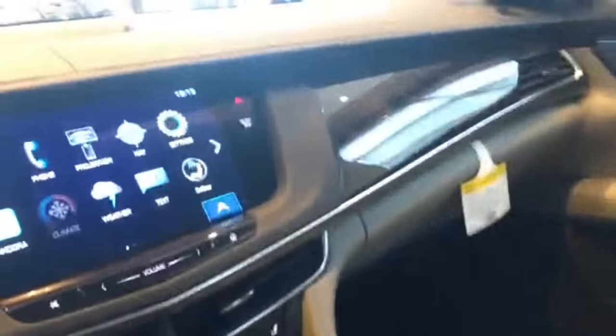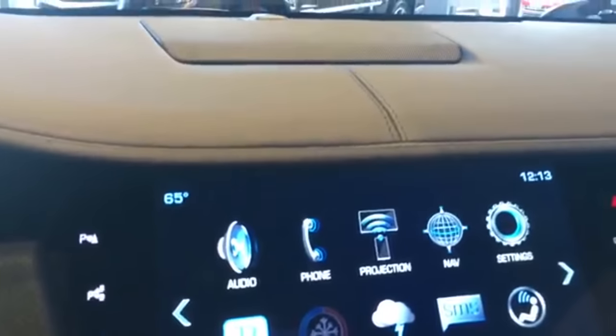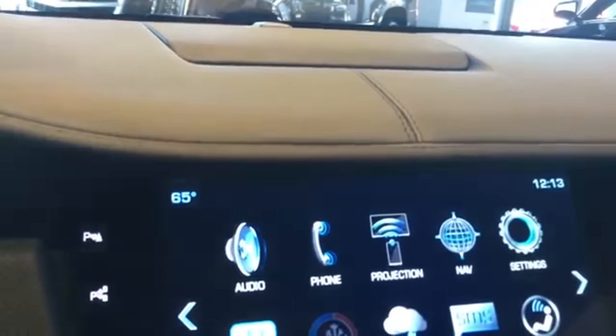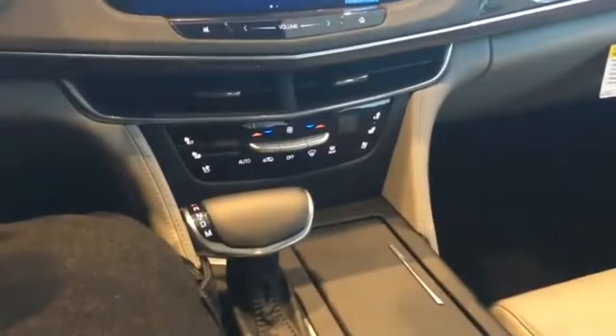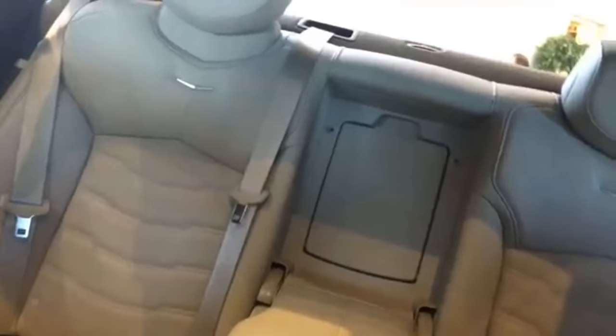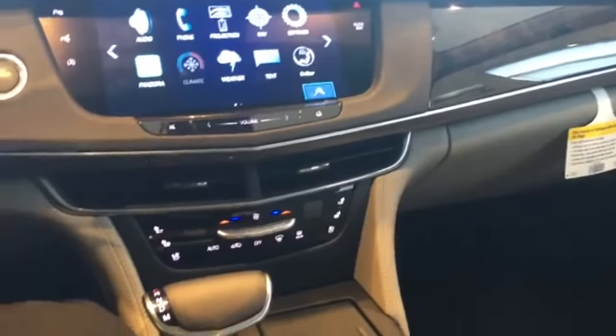okay, there you go. Now, if you have a fully optioned model, this is a Panaray 32-piece Bose system right here. This pops up, and kind of like Audi, you know, they love copying Audi. And you get tweeter sound or subwoofer sound from up here because it's 32 speakers. There's one over there, one right here, one over here. When you have it fully optioned, you get massage seats, heated and cooled seats all around. They try to option as much as you can get a Mercedes S-Class optioned. But the problem is that the Mercedes S-Class just feels like a better product. So yeah, it looks pretty good. It's a very damn good looking car, and in its price range, it's probably at the very top of the segment.